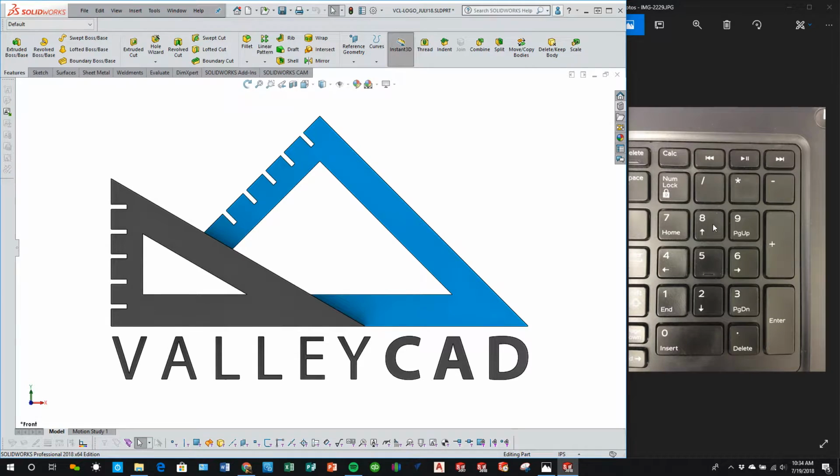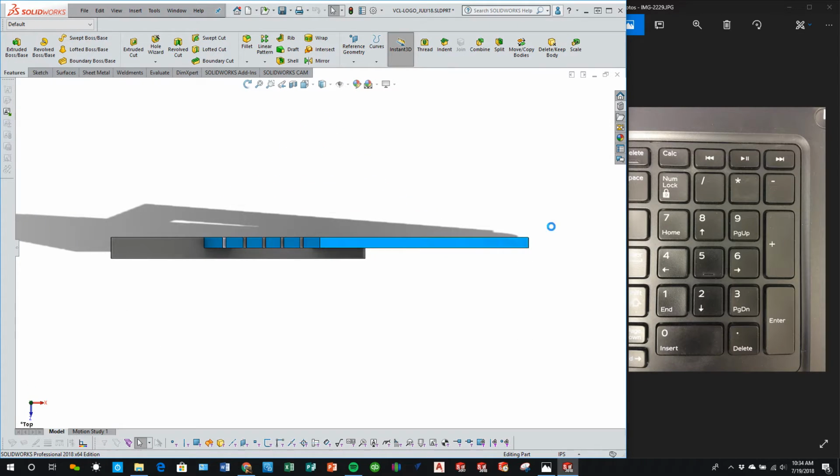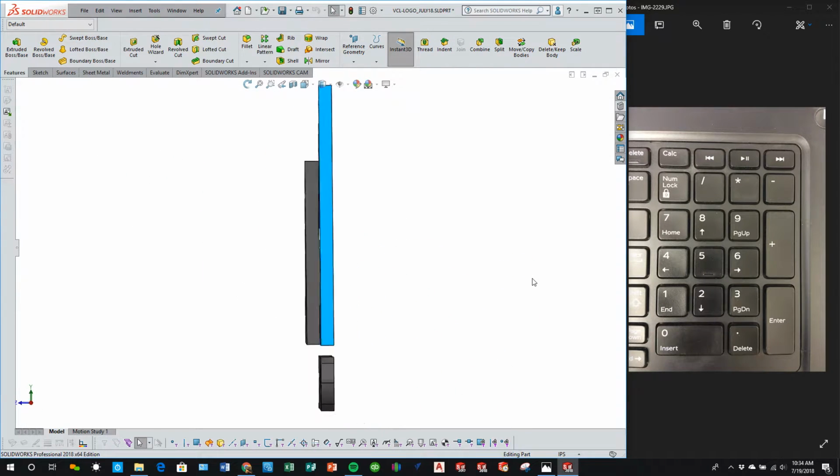And then if you look at number 8 there, number 8 is above number 5, so I'm going to create number 8 to be my top view. So whenever I click on number 8 in my number pad, it will switch to the top view. If I look at number 6, which is to the right of number 5, that's going to become my right side view. And as we look at number 9, if you look at orthographic drawings and so forth, you will see that number 9 kind of comes off at this diagonal angle from number 5.